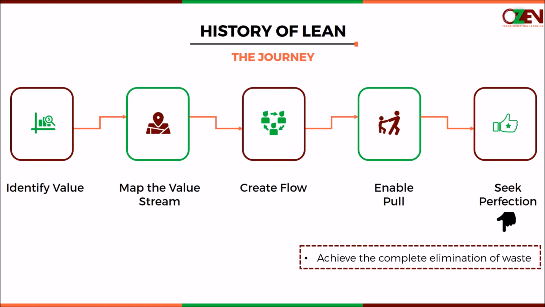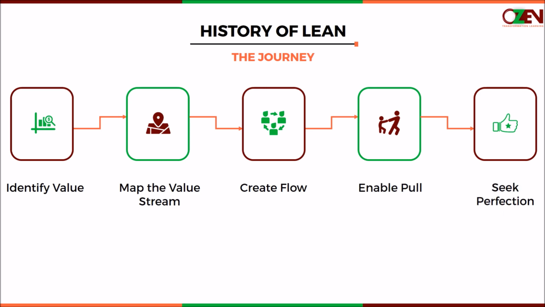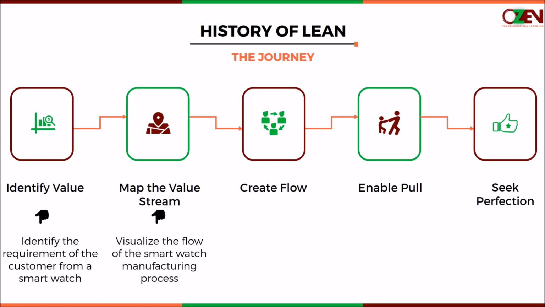Here's an example. A technology organization that wants to improve their smartwatch product line will need to identify what the customer really wants. Without knowing what the customers want, simply adding additional features, adjusting the price, or changing the marketing strategy to market a product customers don't want is not valuable. The organization would then visualize the flow of the smartwatch manufacturing process to see which activities contribute to providing the features the customers want, such as phone connectivity, and which they do not want. Then, any process elements that result in products waiting, such as batching or departmentalization, need to be addressed to create flow.